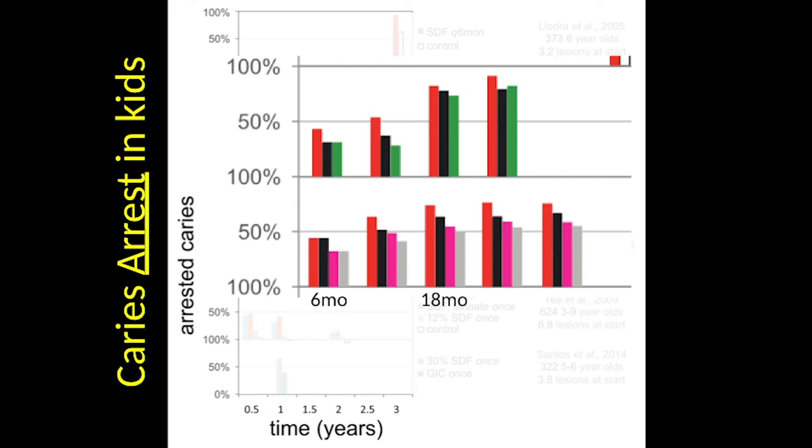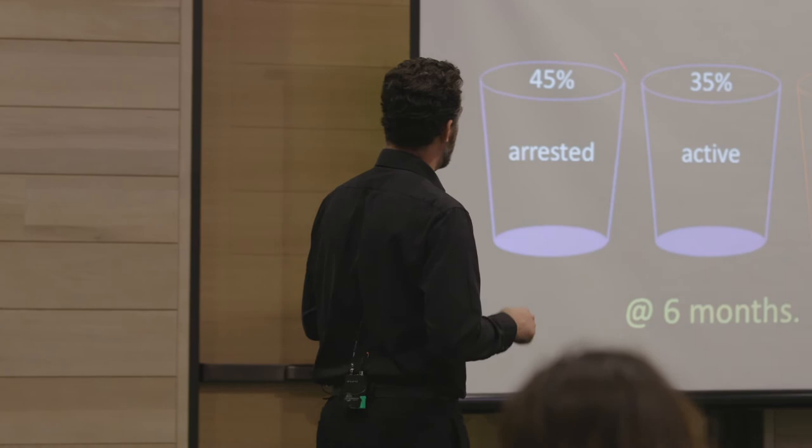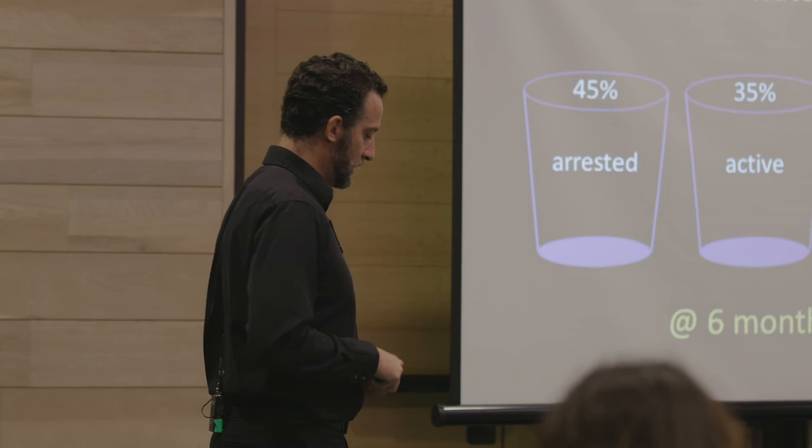So normally the dentist wants to treat it in 6 months. You're good. Can we keep you good? In this case, at 6 months, only about 45% of the cavities are going to look stopped. Now, how do we differentiate the ones that are going to keep growing, this portion that we never get, from the ones that will stop eventually? So that is where I give you this. And this is based on an interpretation of the data and having watched this in patients for really about 7 years now, intensely. And this is the following.